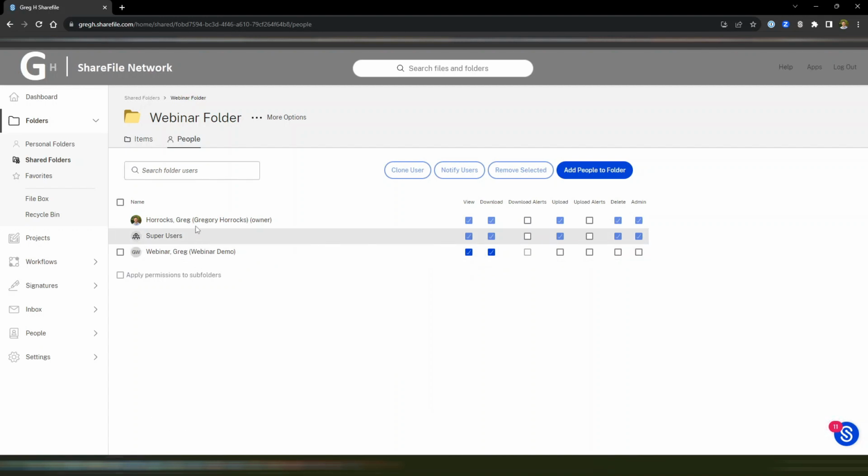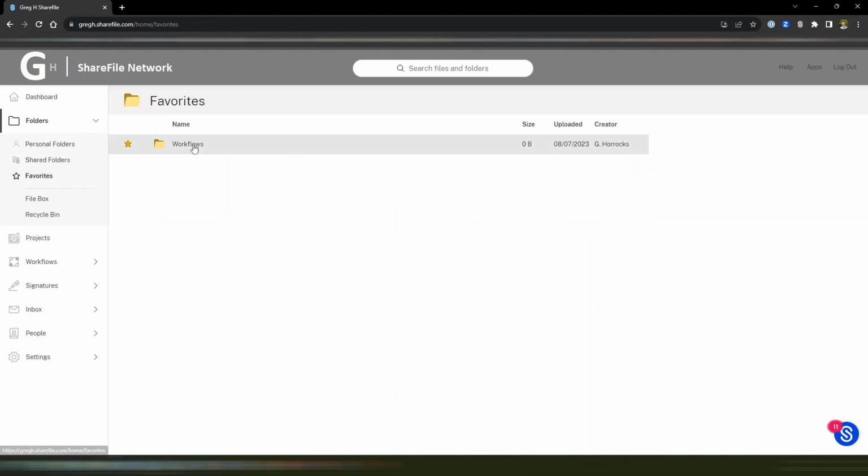All right, so we've created a user, we've created a folder, and we've set up some permissions on that folder. Navigating back to the main navigation pane here, we looked at our personal folders, our shared folders, and we created a folder within that. We're going to continue on down this menu here. Favorites, similar to our dashboard view where we had our favorites. These are going to be any items. This can be files or folders that you work out of a lot and you just want to favorite them. They'll only show up here under favorites.